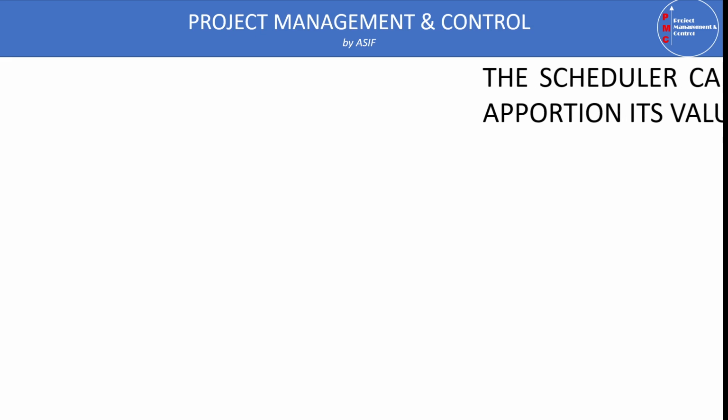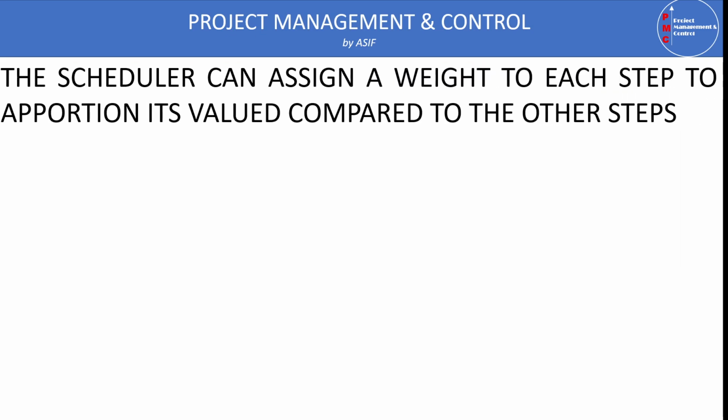To define activity steps in Primavera P6, the scheduler can assign a weight factor to each step, and Primavera P6 automatically computes the weight factor percentage for each step. Depending on the weight factor we define in the steps dialog box or window, Primavera P6 automatically computes the weight percentage. We will see this in a while when we see the steps in Primavera P6 itself.